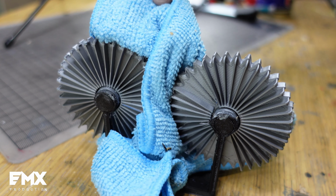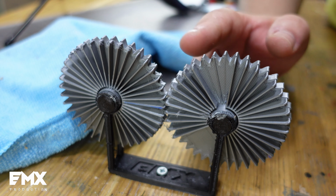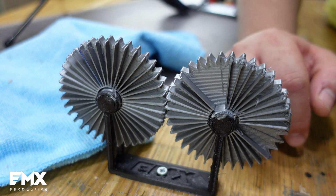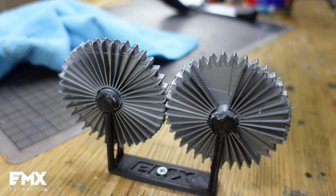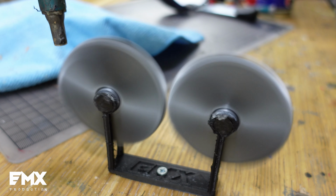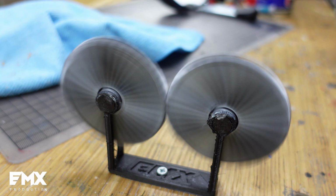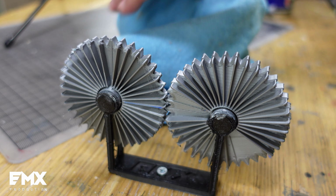Oh, but still, nothing happened to the gears. Nothing happened. I mean, the fins are flying away. I don't know why. Something is wrong with my printer, but it still works fine. Try one more time with the towel.